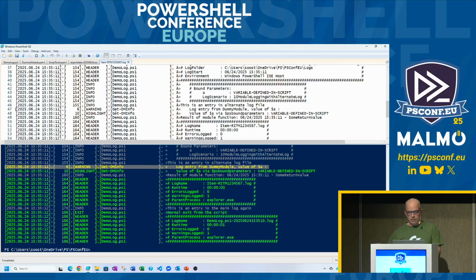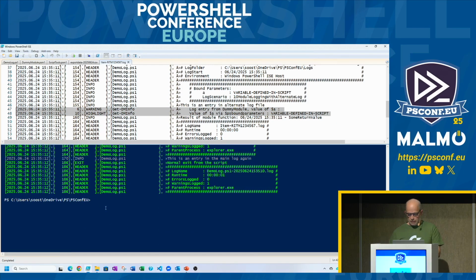Where is my cursor? So my log function automatically injected these log entries into this log file. I didn't need to specify any fancy parameter to that. Okay, so let's take a look at the next scenario.